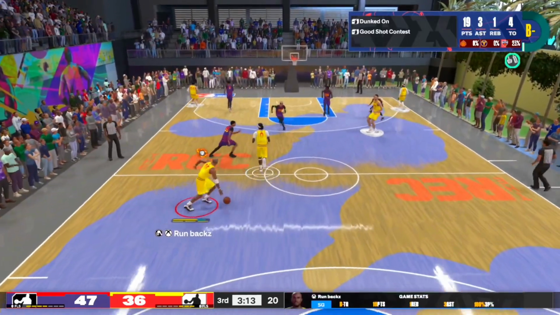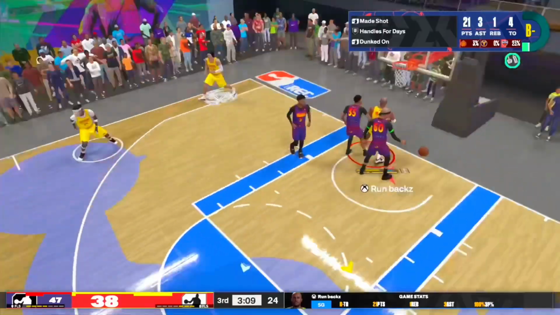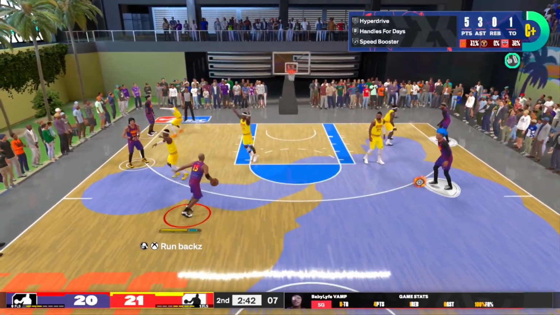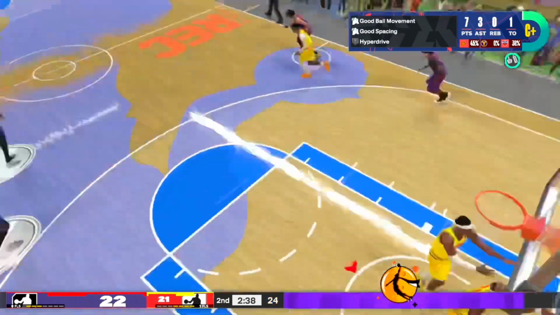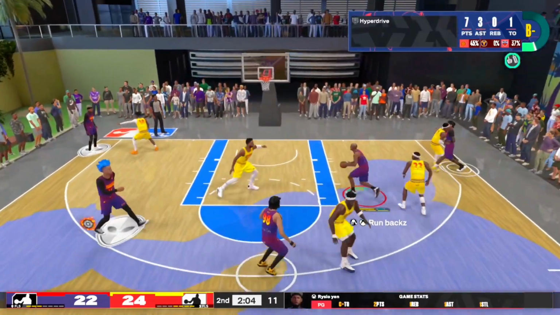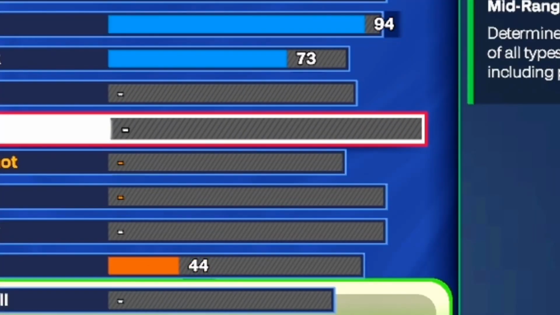Now these plays right here, I was really just doing a lot of push crosses, getting to the paint, and then just dunking the ball. I wasn't really trying to meter dunk because I wanted to make sure that I wasn't going to get blocked or anything. Now the thing is, you want to have a lot of good dunk packages on, like LeBron James, Vince Carter, Russell Westbrook, because you do get that dunk package with this build, things like that. But we're going to go ahead and move on to the shooting.